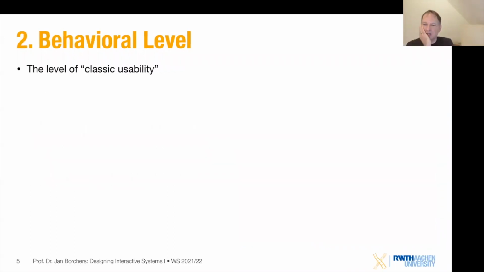Then we've got what we would call the behavioral level. And this middle level is the one that we've talked about these last couple of classes. This is the classic level, the level of classic usability. How does the system react? How does it behave? That's why it's called behavioral level, right? Because it's of the behavior of the system. What will it do when I press this button, right? So this is not about a button having a very high quality feel, because that would be level 1, right? But it's about, when I press that button, does it click appropriately, fast enough? Does it respond quickly, etc.?